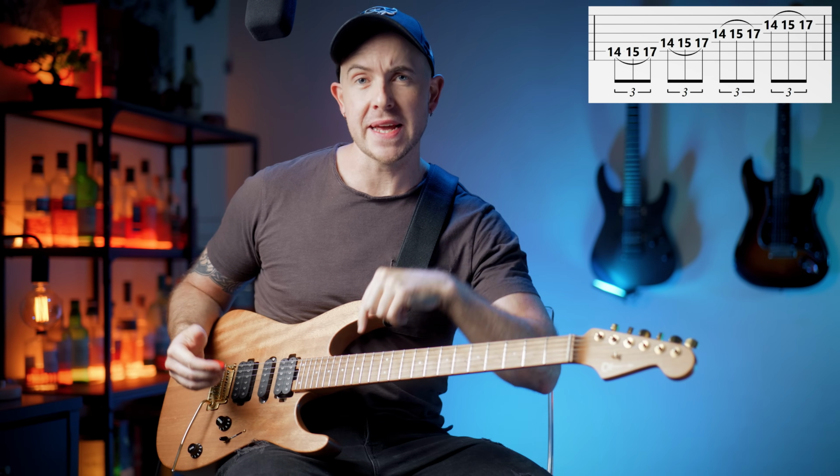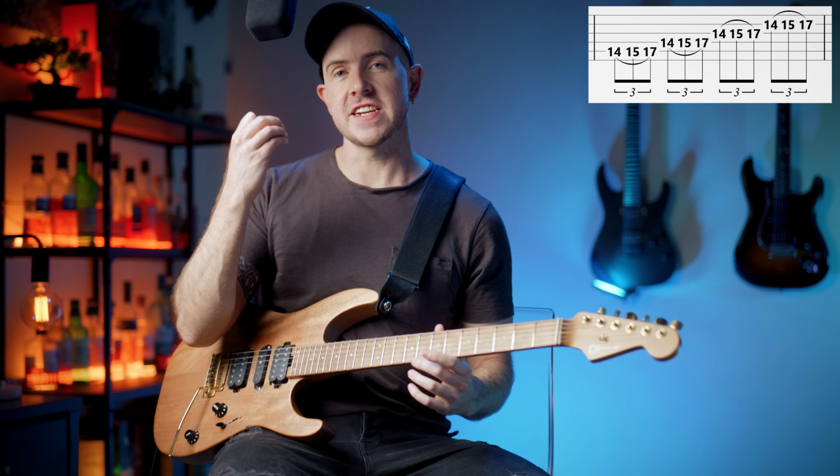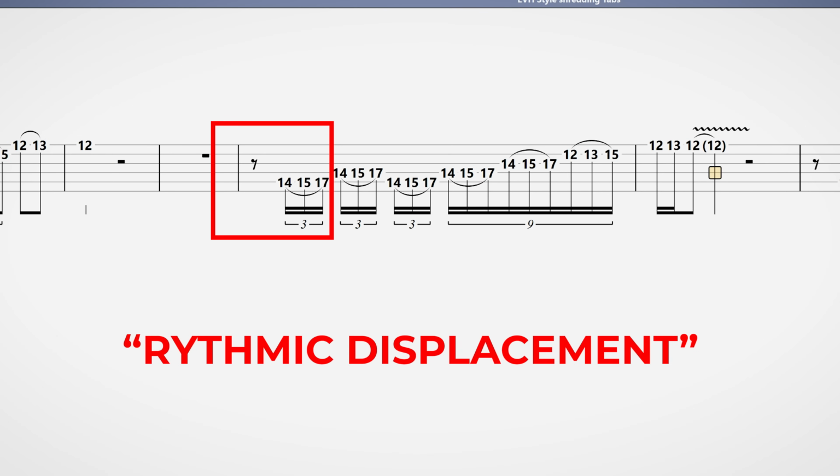So why is it that when I play it like this, it just sounds like an exercise and kind of boring? Well, the reason is that it's too predictable. So how does Eddie Van Halen make this sound so insane? Well, he uses a few subtle tricks to do this. First of all, he's starting an eighth note after the start of the bar, or rather, he's starting on the and of one.